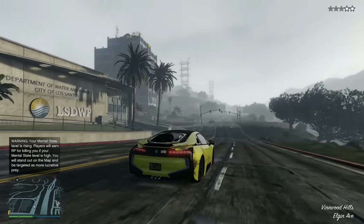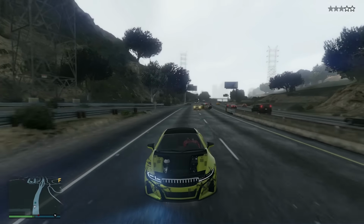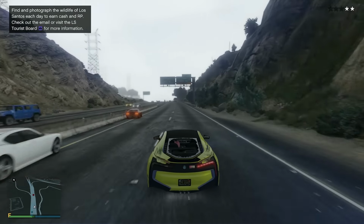Now, although the BMW i8 in real life is certainly not a hypercar, and I would almost argue it's barely a supercar, however, in GTA Online it certainly has the right characteristics. Being that it is a very crazy looking vehicle in real life, I will say it does look like a bit of a hypercar. The in-game version also shares that same identity, which definitely fits the build. The performance though is on another level, being essentially one of the very best cars in the entire game when the HSW upgrade is applied to it.